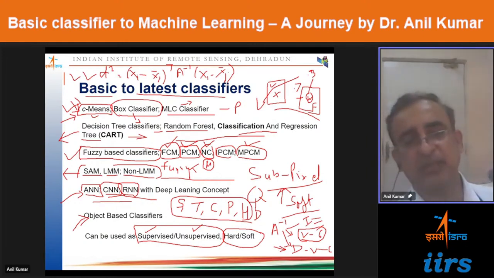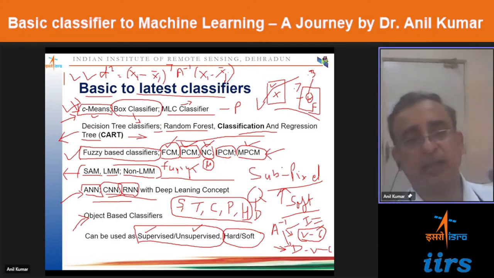In the same way, these three versions we can apply in the fuzzy based classifiers because they are using distance only. In the literature you can see all these distances can be incorporated in the fuzzy based classifier. But in the commercial tool you don't see that it is using all three types of matrix forms. It is using only the Euclidean norm.